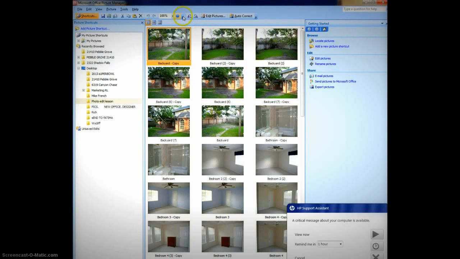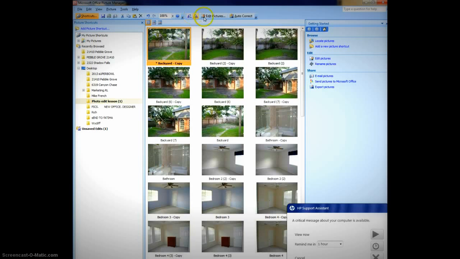Okay, I'm going to show you just a little bit. We'll take a little tour around here of the tools that are available to you, but again, we're just going to stick to the tools that we need to accomplish the minor editing that we need to do right now. So as you can see here, one option I do want to make you aware of is the rotation option, where you can rotate 90 degrees either counterclockwise or clockwise. And sometimes that comes in handy because you're taking photos at the properties and you might turn your camera sideways because you're trying to get a really good angle or trying to show how high the ceilings are. And when you get here, you don't have to worry about what angle you had the camera, because you can rotate the picture either clockwise or counterclockwise.